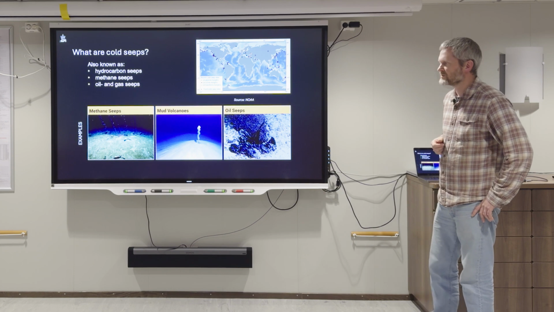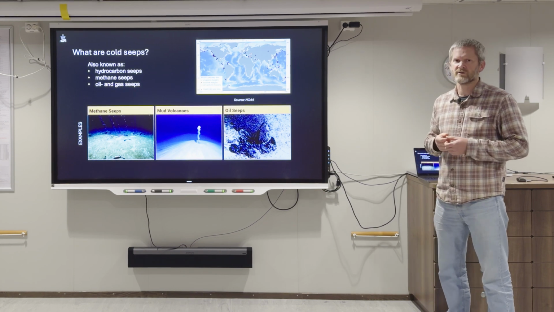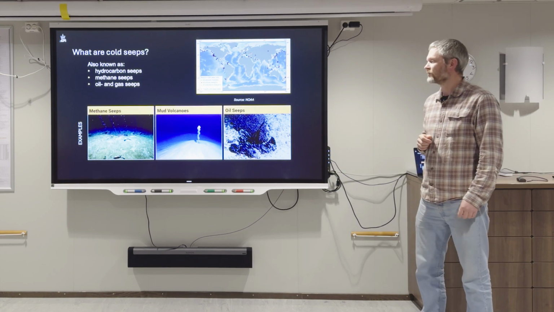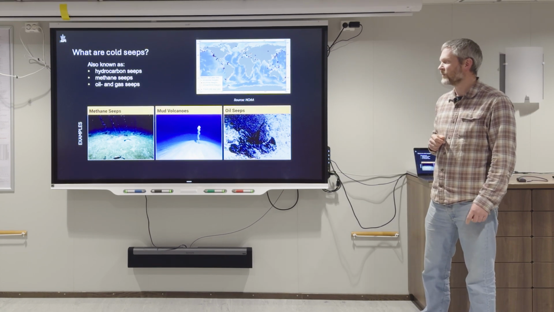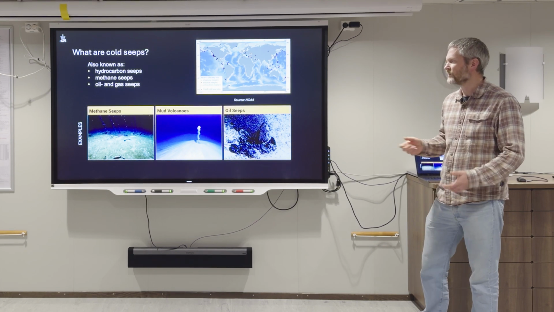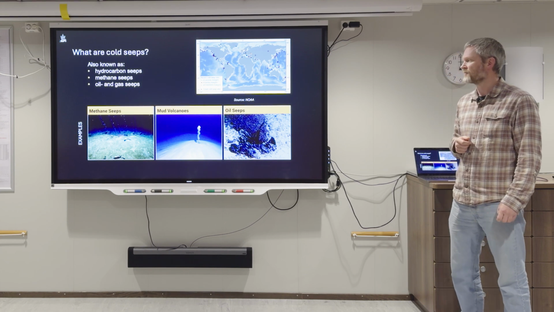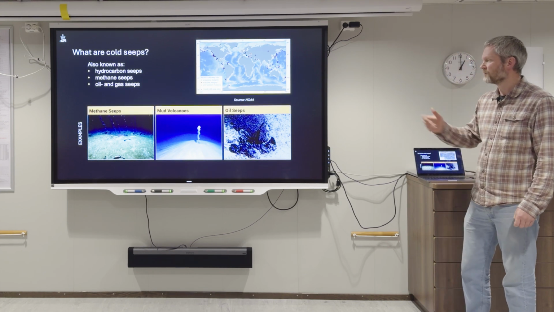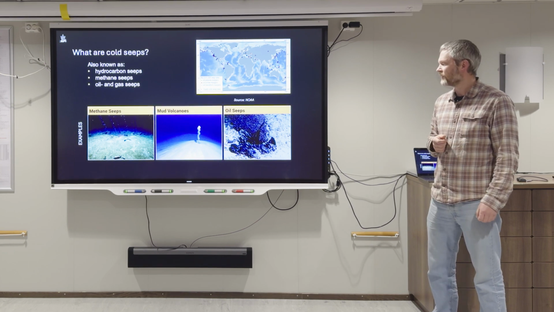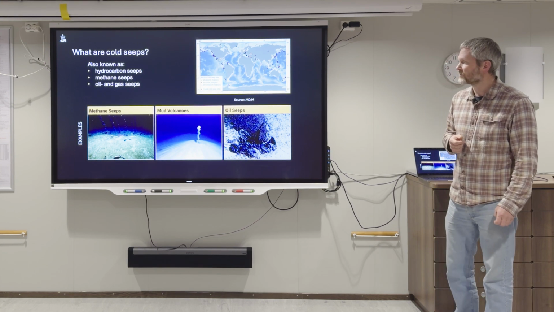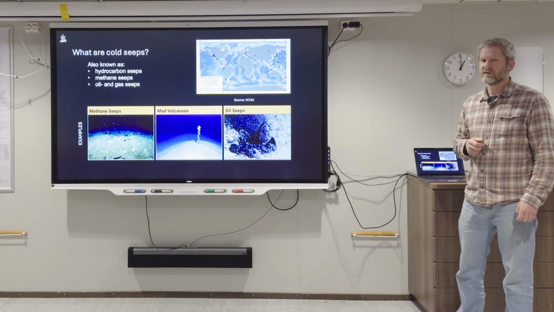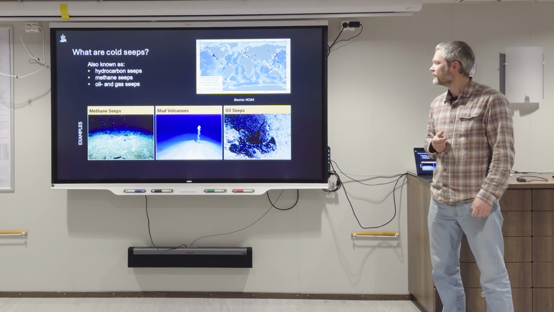You have the pure methane seeps, which is gas bubbles coming out from the seafloor, often associated with distinct biological communities and microorganisms feeding and living on the methane seeps. You have carbonate crusts, which are also created in these environments. Then we have the mud volcanoes, which are quite interesting features where mud filled with fluids and gases comes out at the seafloor, builds up mounds, looking like a volcano of mud.